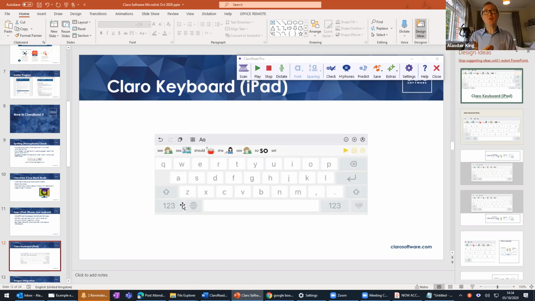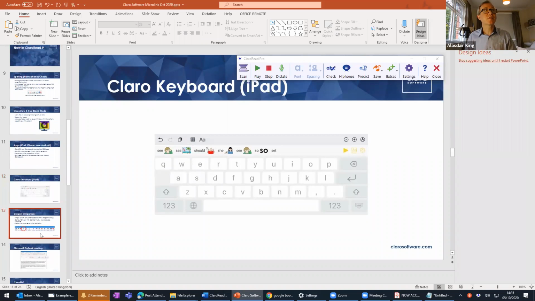So now you can use Claro Keyboard with the spell check, with word prediction, with speech in Word, or in Pages, or in email, or in Outlook, or in Safari. So now you've got more of that Claro Read way of, we're going to make the application you're looking at speak, but on an iPad. So do check out, that comes with Claro Speak. So do check out apps. I know it's mainly about Claro Read today, but do check this.